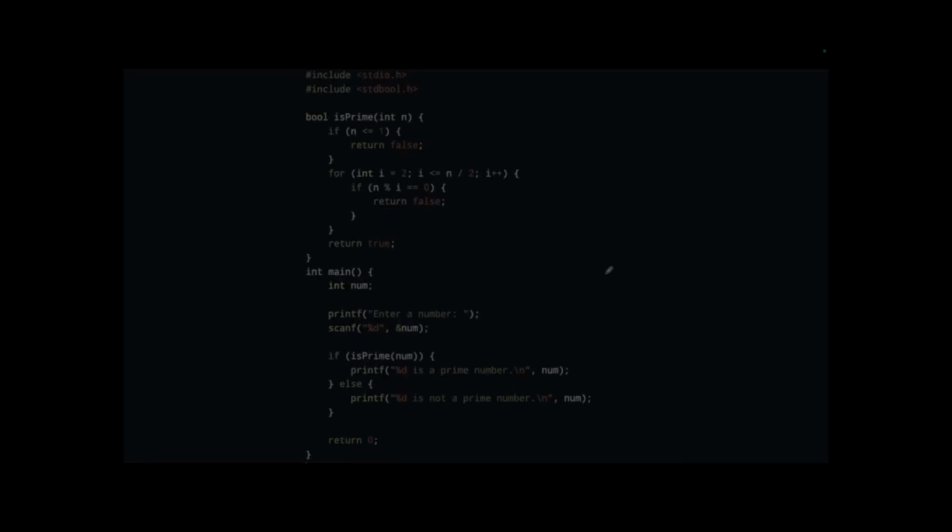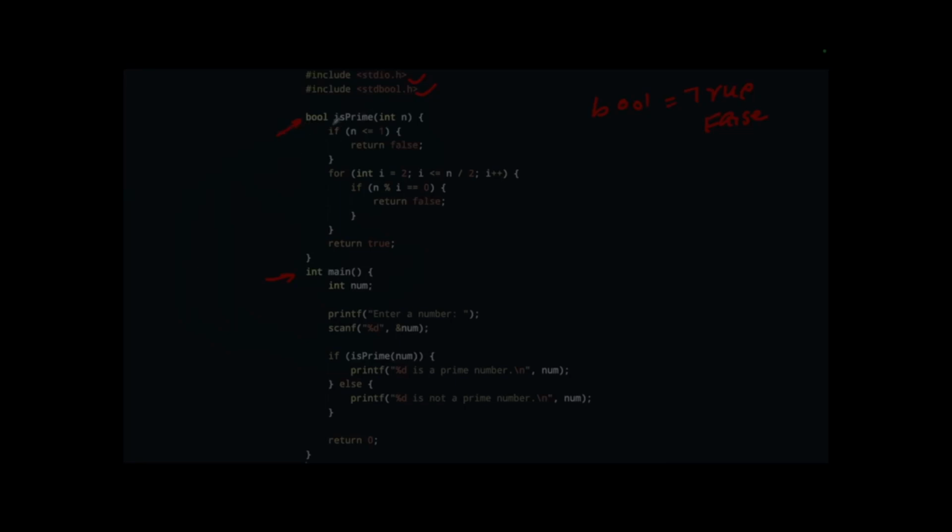Now let us go a bit higher to understand how the flow of a function actually works. This is the program to find out whether the entered value is a prime number or not. Okay, let's get started. Here include stdio.h, this is the header file. Include stdbool.h, this is the boolean header file. If you are using the bool keyword, then you have to include this header file. Bool is the return type. Bool means either true or false, right? So isPrime is the function name. Int n is the parameter. For now we have just one parameter. Here this is the entry point of the function. Whenever the isPrime function is called, only after that does control come over here.